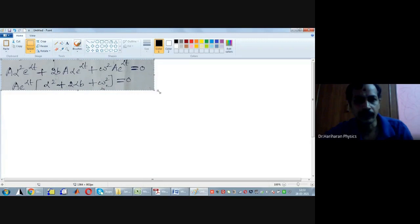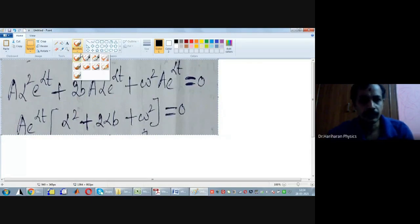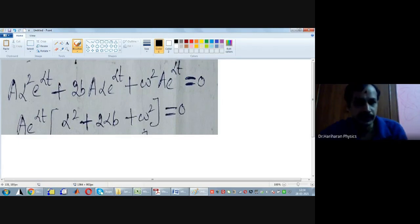Now look here. Okay, I'll expand this. Now can you see? I can take, what are the terms that I can take common in each of these? They are A e power alpha t. If I take common, what am I going to get?